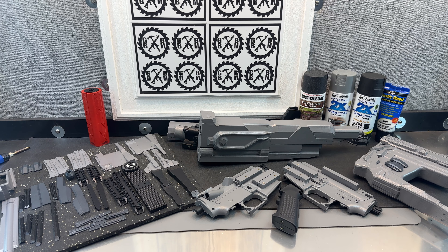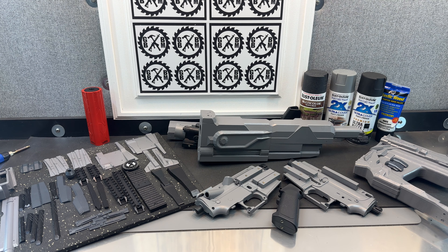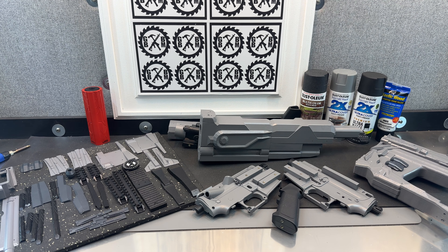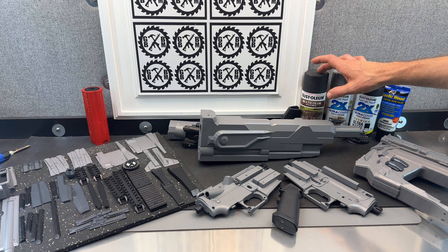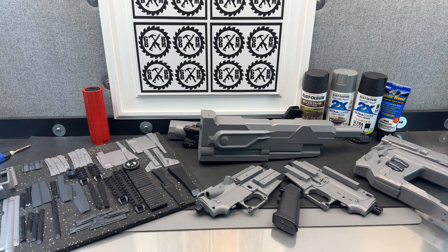Really just kind of letting it sit. Need to let it sit for at least another 24 hours before I start assembling. The paint is still not really cured completely. Even when you use acrylic spray paints, you really should give them a good 24 hours at least, even more if you can be patient. And since some of these I've used an enamel-based texture spray paint, kind of as a primer coat almost, those tend to take even a little longer to cure. So you've got to learn to be patient.